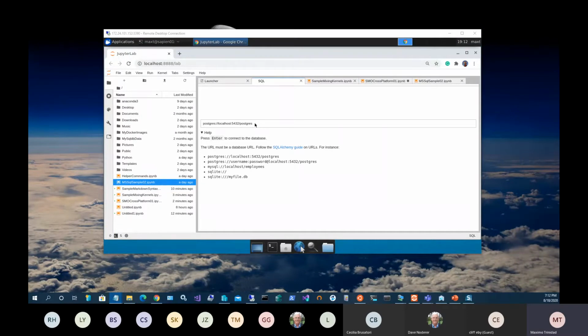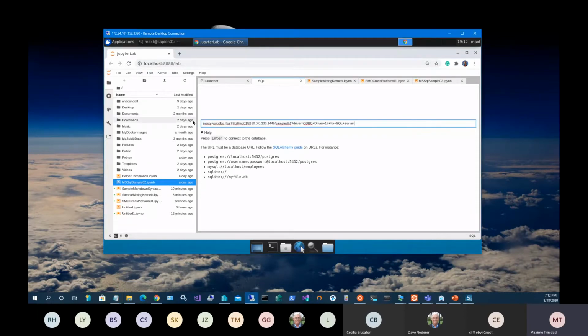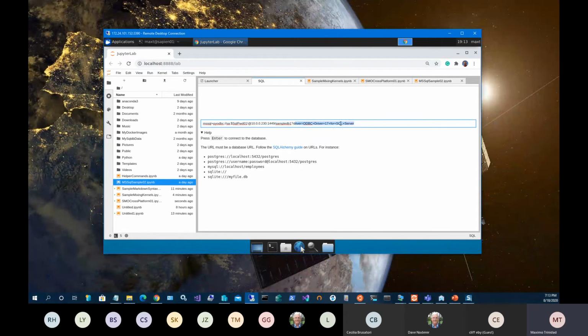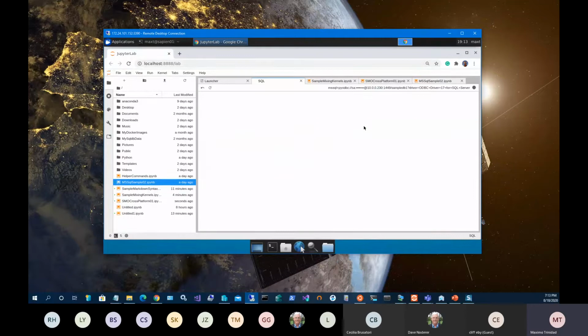It took me a little bit of work to do this. Basically it looks similar to Postgres: username, password, localhost, port. And in this case, I think this is a database, but basically this is how it is. This is a string. You use MS SQL, ODBC, PYODBC is needed. Then in this case, I'm looking for AAC authentication. So imagine this is a username. Password, yeah, unfortunately, you have to include the password there. This is one of my systems, my local system. SQL Server port that I assigned to my SQL Server. And this is the database name. And of course, then the ODBC driver that is needed. When you have the connection string well defined to test, put it in here, press enter, and look at this.